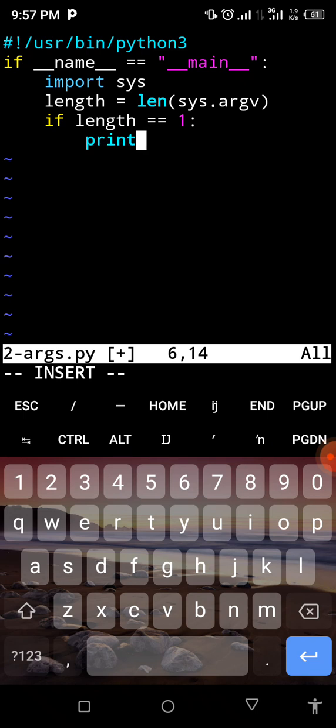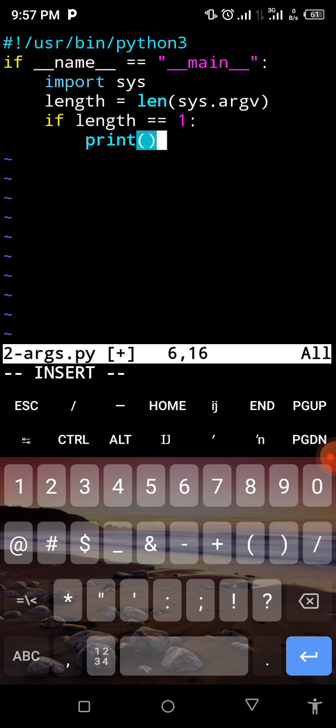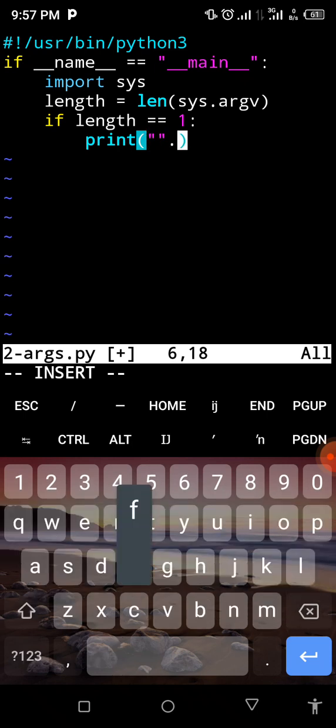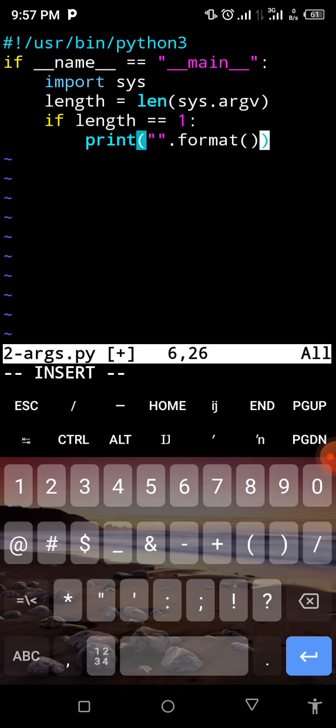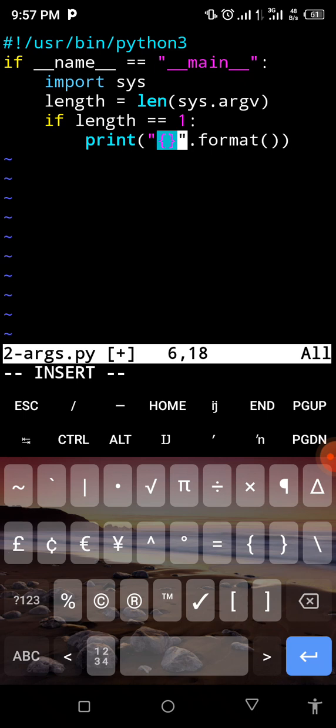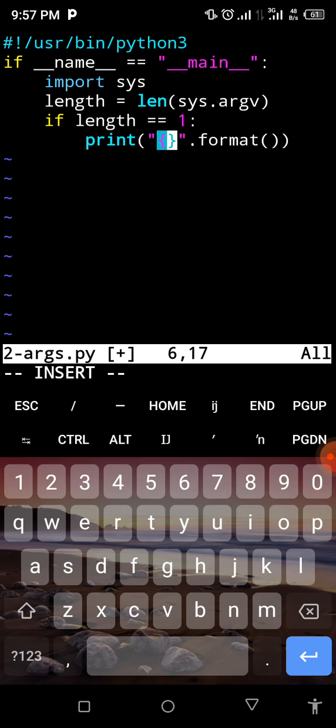So what I'm going to print is, I'm going to go in here, then .format, like this. Then inside there I'm going to provide some stuff. So I'm just coming here and putting my curly braces just like that. That's for this thing.